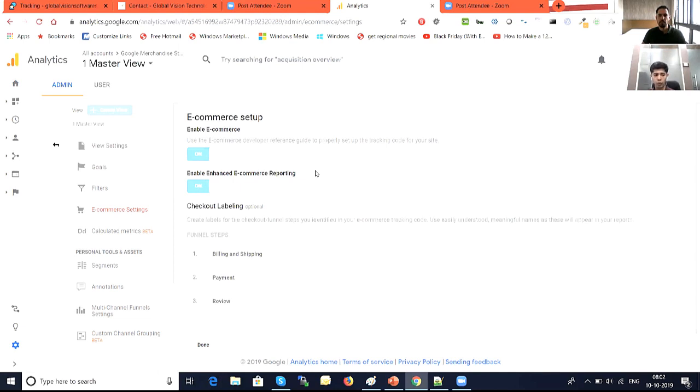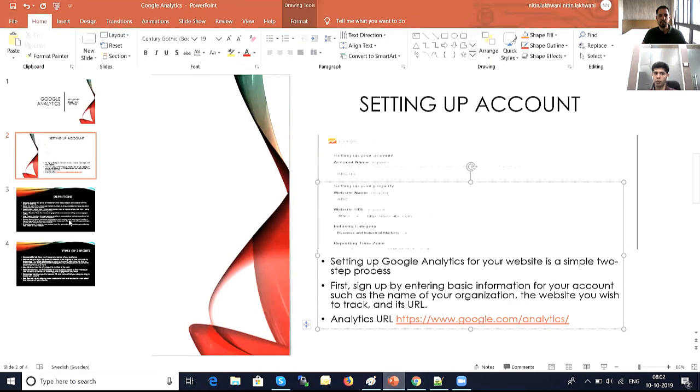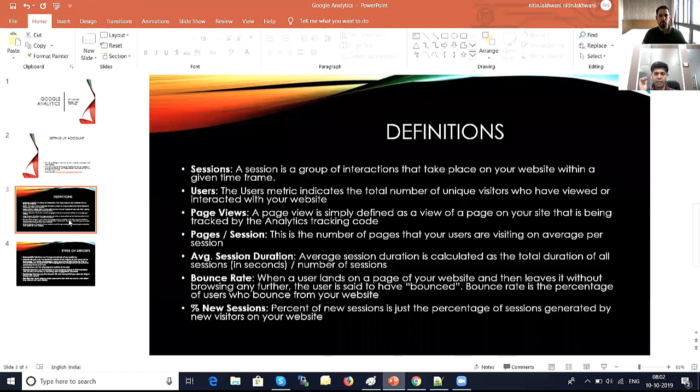Now, before we go ahead and see the e-commerce reporting, I will just give you a brief overview of the other reports and the terminology that a marketer or an e-commerce store manager would normally use in Google Analytics. So let's walk through some of these definitions. First is a session. A session is a group of interactions by a user on your website within a given time frame.